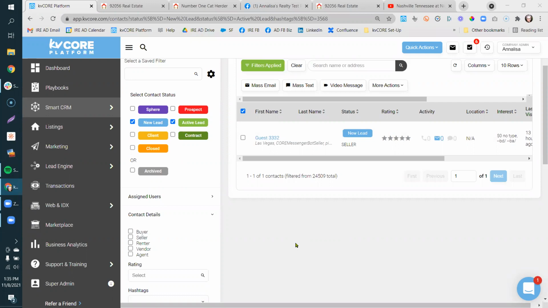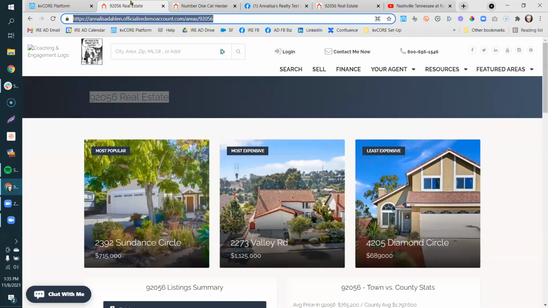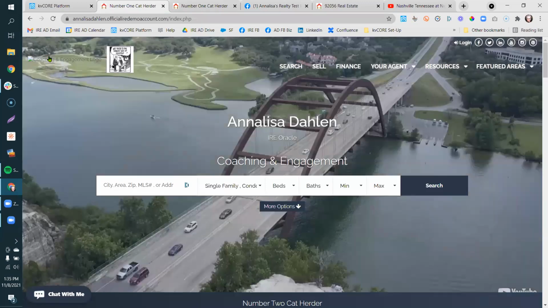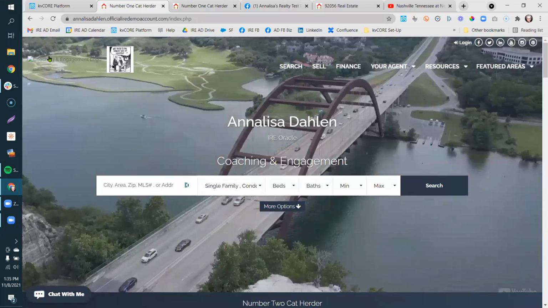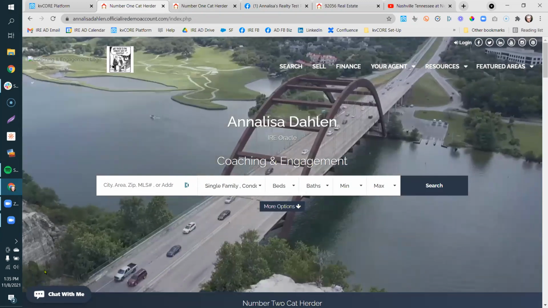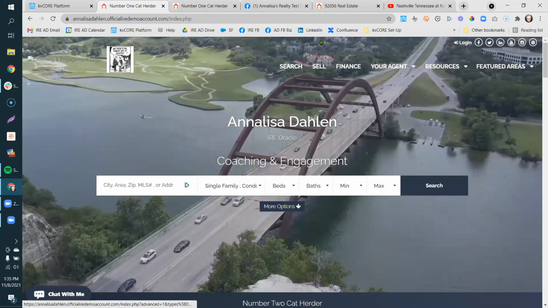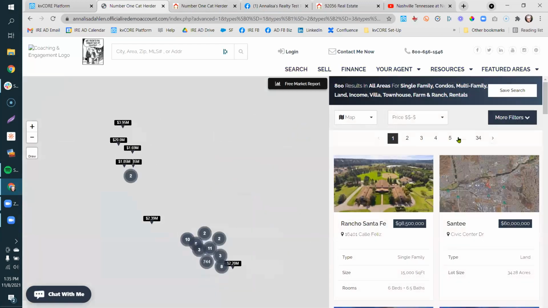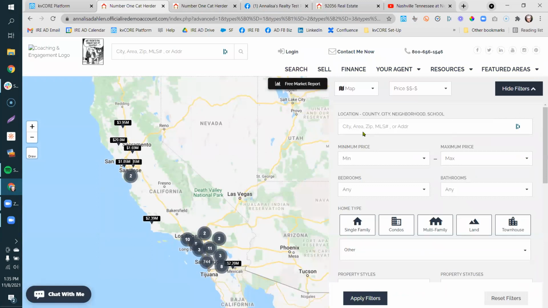Now, there were two items I did want to speak to on kind of zhuzhing up your website, kind of bringing in a little more interaction and communication. So this is the regular site that comes static with your kvCORE, and your chat normally lands over here on the bottom left-hand side. And when people go into your search, of course, I have mine set up default as map. They can jump into the filters. They can put in specific areas. They can draw a specific area if they go to the left-hand side and kind of be like, okay, I need to be inside the 5 up over to here and Death Valley and up to Sacramento.